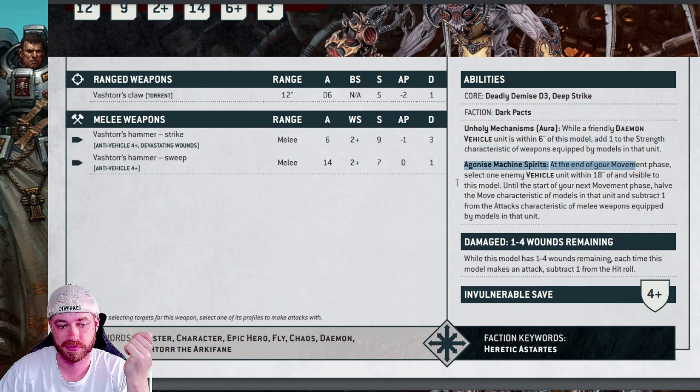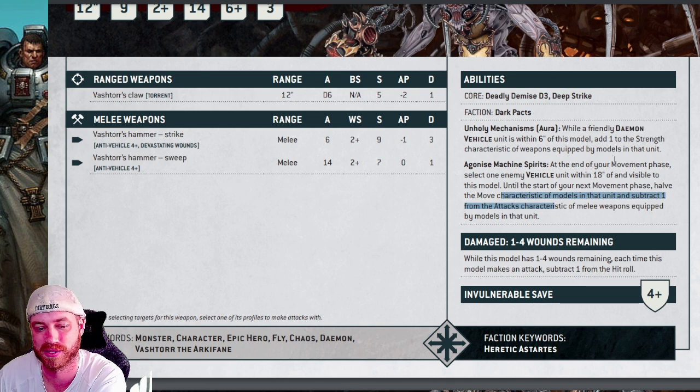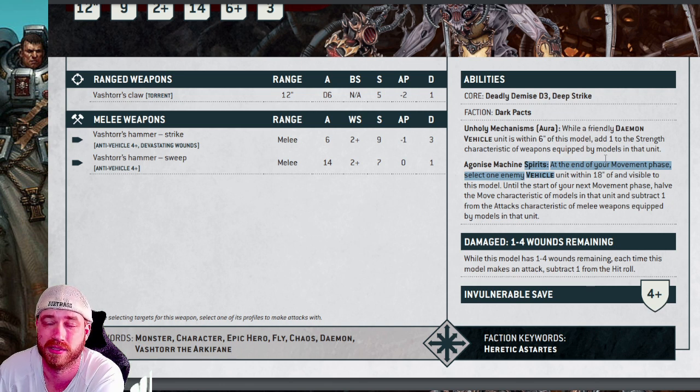At the end of the Movement phase, select one enemy vehicle within 18 inches and visible to this model. Until the start of the next Movement phase, halve the Move characteristic of models in that unit and subtract 1 from the Attacks characteristic of melee weapons. So he's just going to mess up vehicles a little bit, so they're not going to be able to move as far. I'm thinking, what's a vehicle that you're really afraid of? I guess if they have a Land Raider, that Land Raider is only going to move 5 inches and then they get out and charge. So that's going to be, I guess, a good strat.